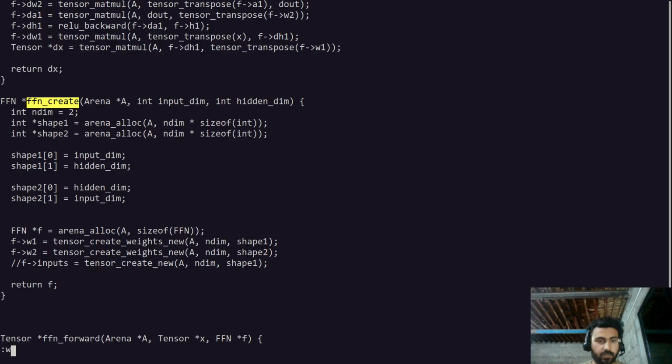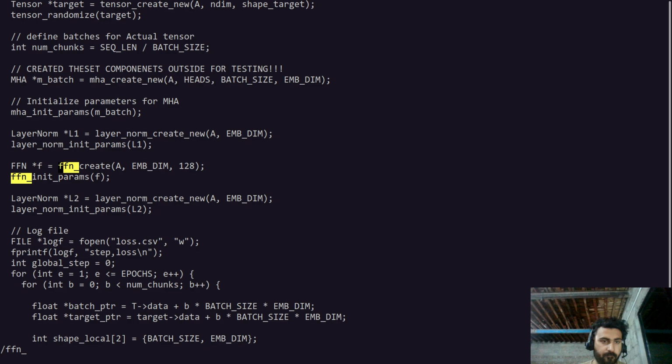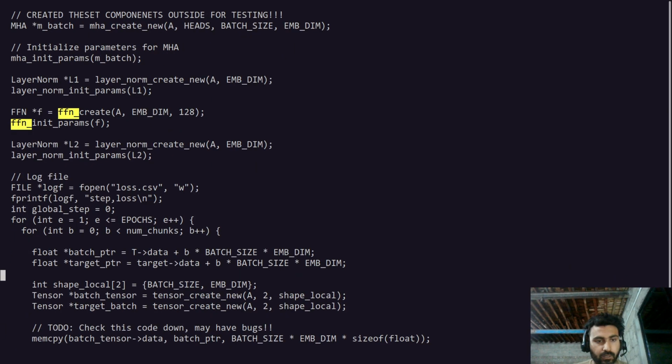No need to change anything. Perfect. Main C, initialize parameters, layer norm create same, initialize parameters, log information, created the batch pointer for actual data, created the target pointer, and then defined the shape, batch tensor create. So far, wherever there is tensor create, tensor matmul or any tensor related operation, we're good to go.